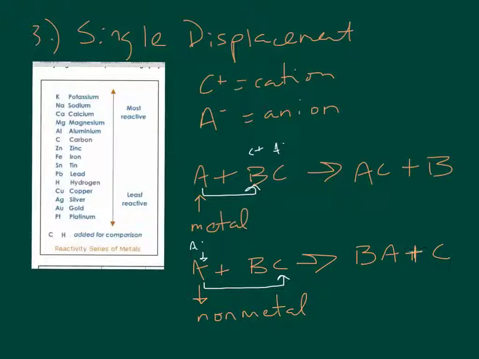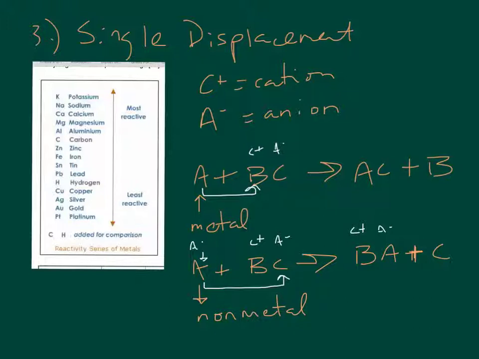So you might be thinking, well, why didn't you do AB? That makes sense. It's in order. But B, remember, B is the cation, and C was the original anion. All right, so B has to stay in the same place because it is the cation. Remember, because the cation is the first part. It's the metal. It has to be first. And then the anion is the second. So A is the new anion. So now that works out. Okay? Now, this might seem a little bit difficult. Don't worry. Once you start doing these a few times, it'll be second nature to you. And you'll be just fine.